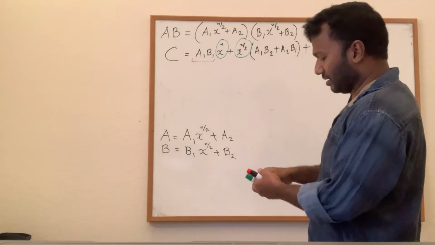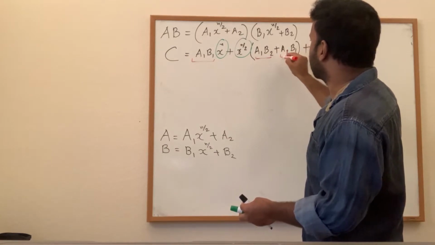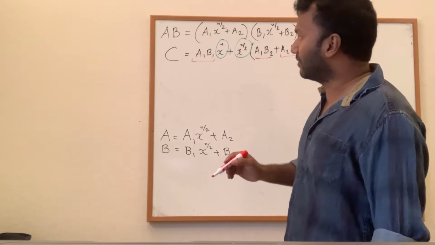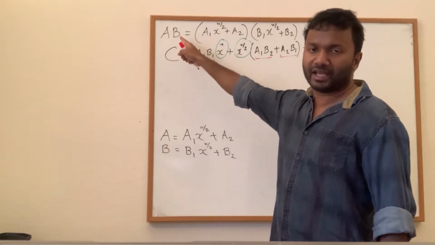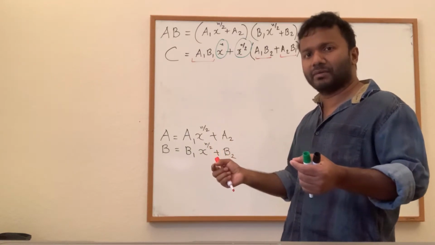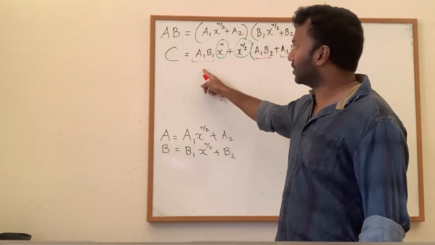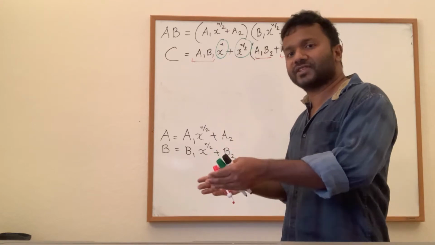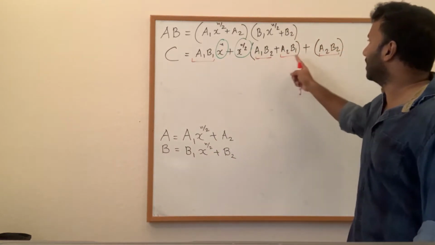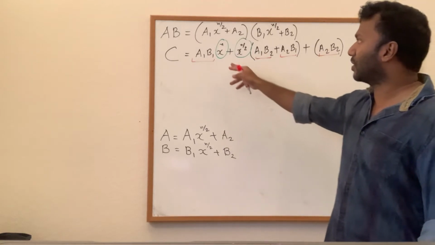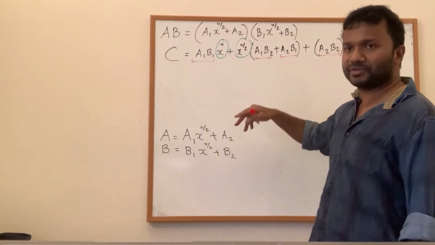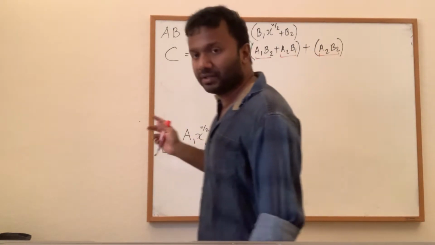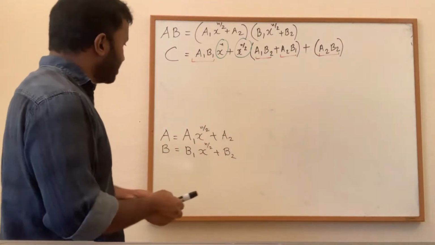We can ignore that. However, this is an expensive multiplication, this is an expensive multiplication, and this is an expensive multiplication. So in summary, the multiplication of A and B, two n digit numbers, we have reduced to the multiplication of n over 2 digit numbers. And how many of such multiplications? 1, 2, 3, 4. Additionally, you have to do some shifts and some plus signs in between. All of these extra things you can do in big O of n time.